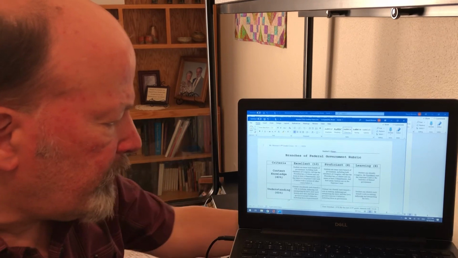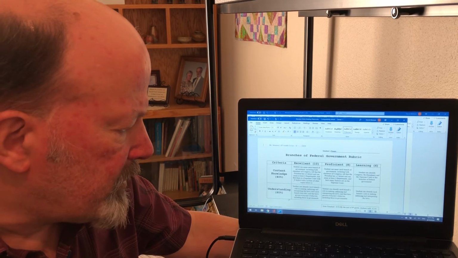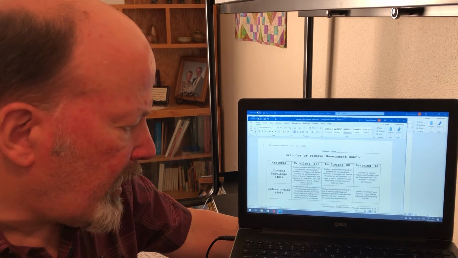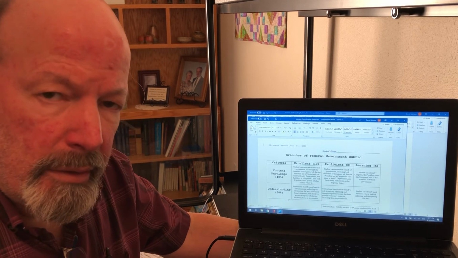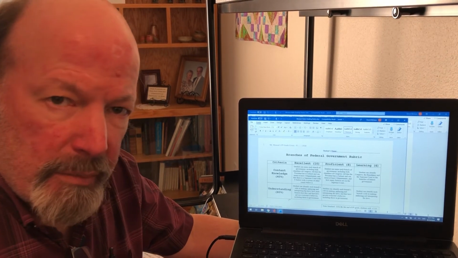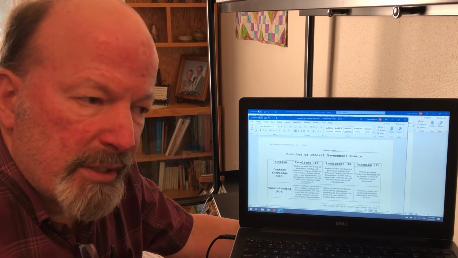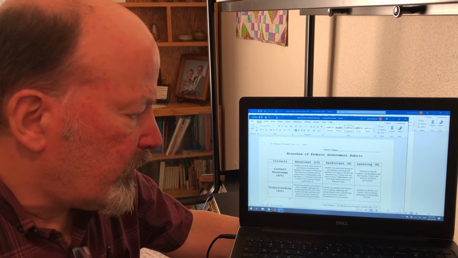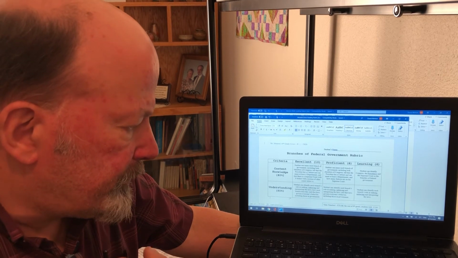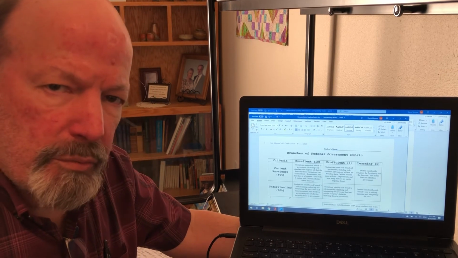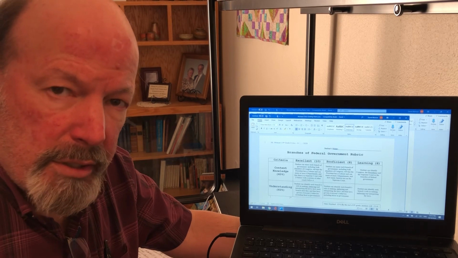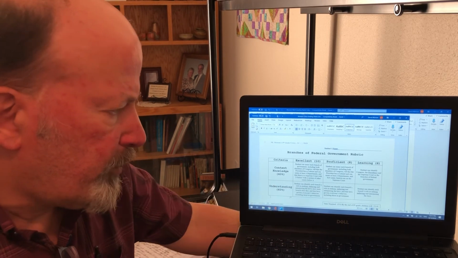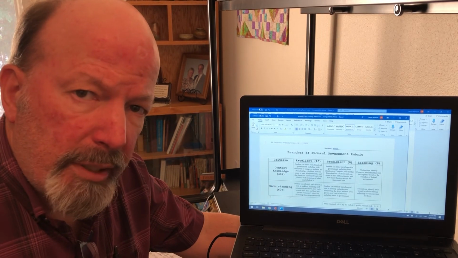And at the excellent level, students can identify each of the branches' role in making, enforcing, and interpreting the laws, and how they do that. What's the process through which Congress makes a bill? What's the process through which the president either signs or vetoes a bill? And how that can be overridden. And how the courts interpret the laws to show that it's constitutional or not. And also the thing from the proficient part that, yes, this all applies to everybody.